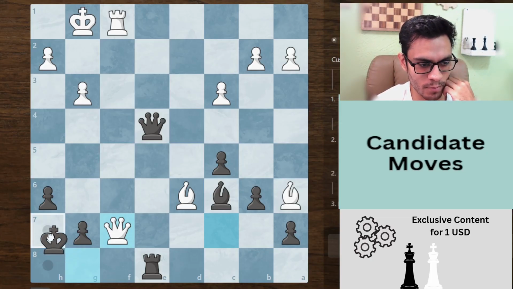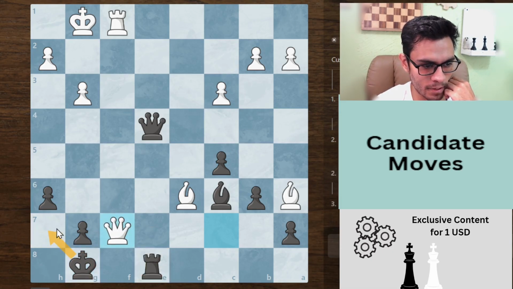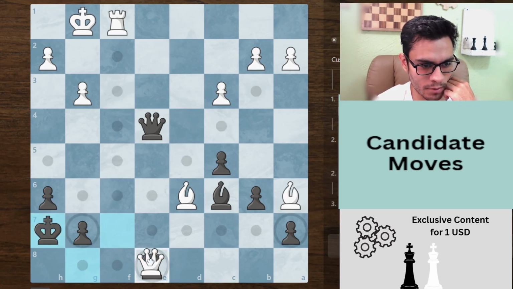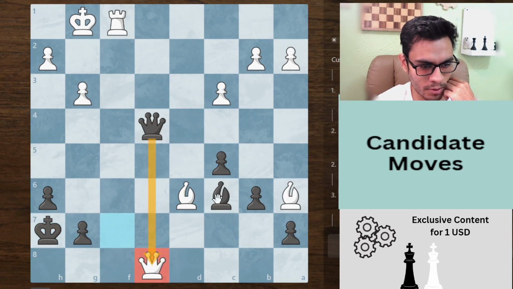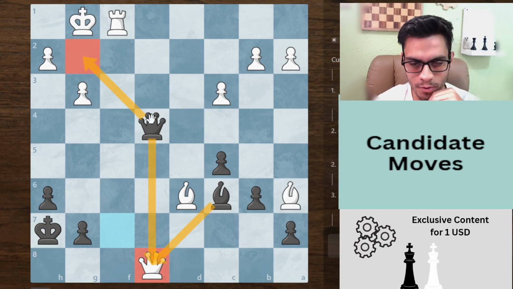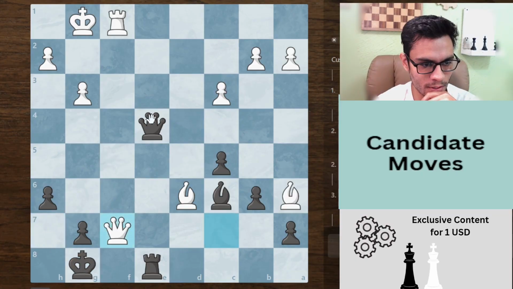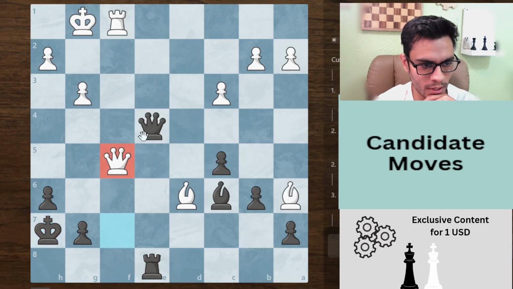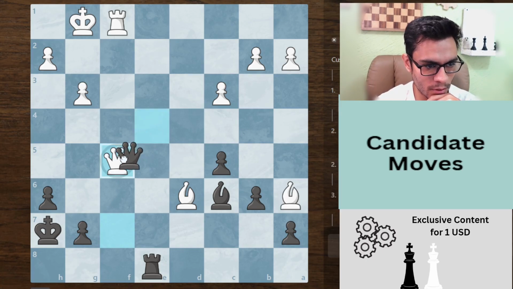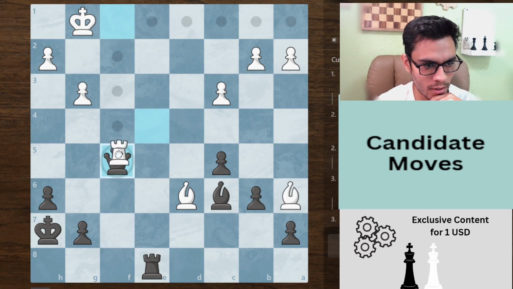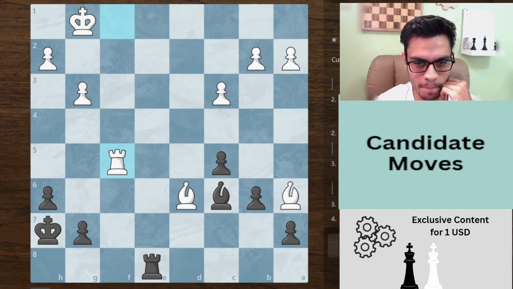We cannot simply move the king here, saying they're going to capture the rook. Let's say I move here, they capture the rook, and I can just capture back, or I can even go for the mate. No, actually this leads to a loss. They don't even have to take the rook. They have this forcing move. They can trade queens. And once they trade queens, it's Black to move, so I have to take here and then here. And yes, this loses the game.